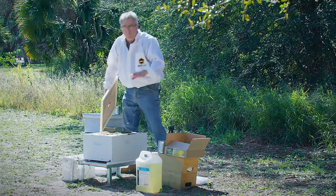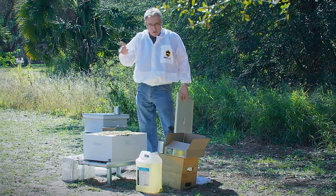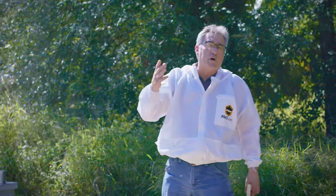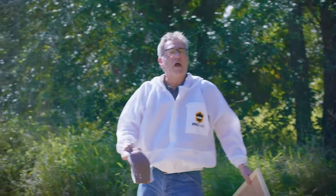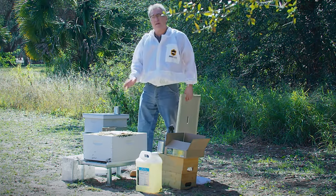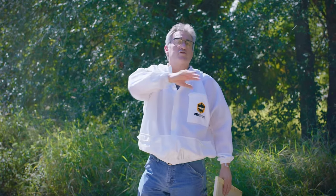I'm going to put my inner cover on. Where I happen to be installing today, we don't have any pollen currently, so I'm going to put on a pollen patty. I've already put syrup on them in the syrup feeder, but if we want them to raise brood they're going to need pollen. With no pollen coming in from the area, I'm going to have to give them an ultra bee patty substitute. If you're in an area where they're currently bringing in pollen like dandelion or something like that, don't put a patty on — they won't use it and you'll be wasting it. Only use a pollen substitute when there's no real pollen.